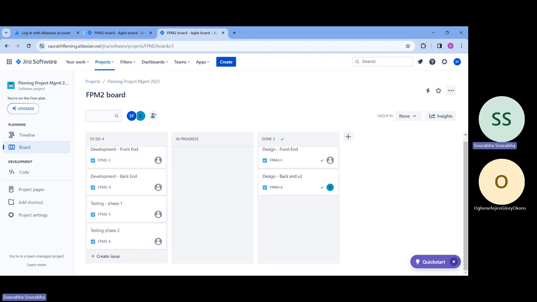So that's all for this Jira tutorial. Now I'm going to stop this meeting. We'll start this meeting again and we will do similar things in Microsoft Project. Microsoft Project is ideal for construction kinds of projects, and Jira is good for software types of projects.